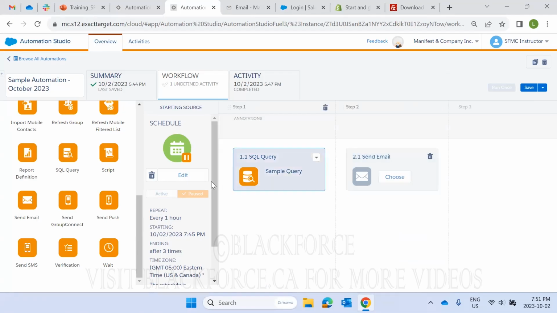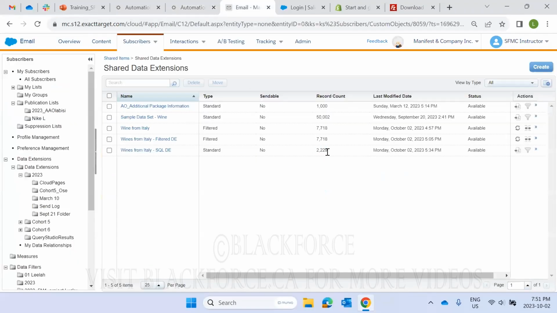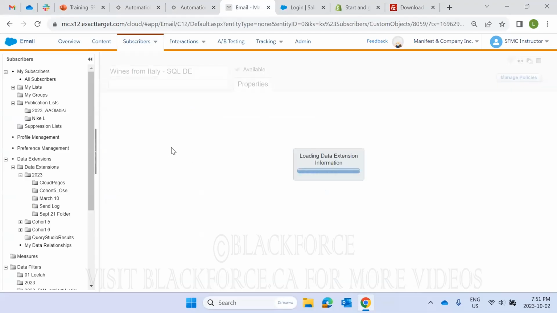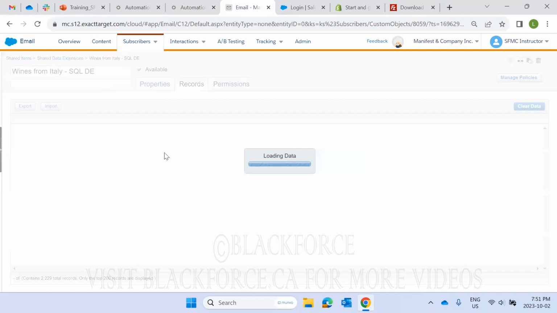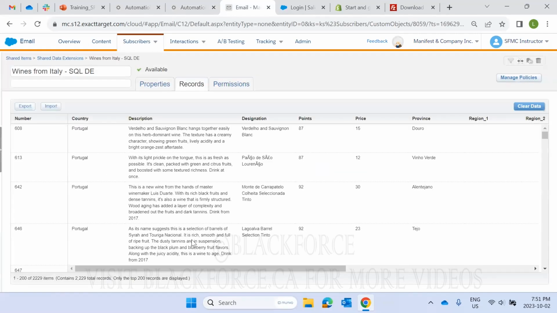So for example, if we go with this situation I've created here, where I say, find me everybody whose country equals Portugal. The system has found 2,229 records. Let's say these were records with email addresses, right? Right now, they're not. But let's say these were actual people with email addresses.